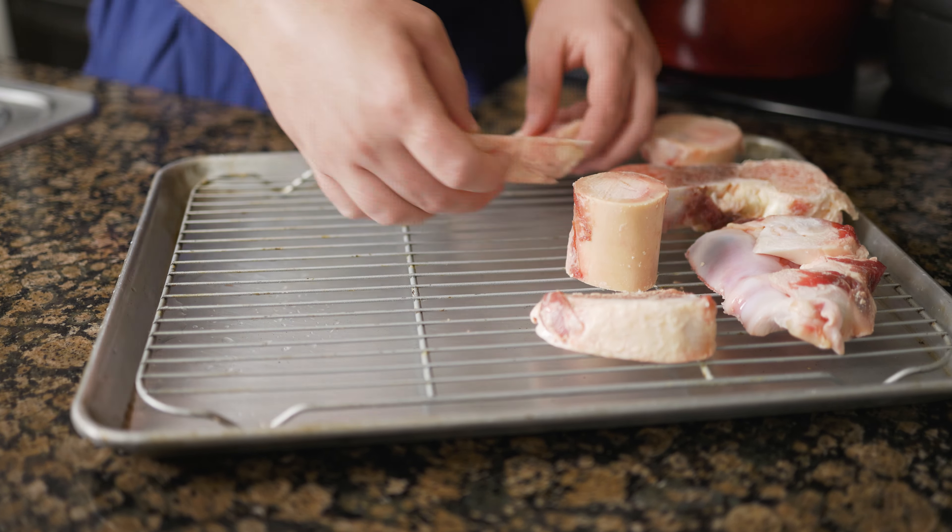Toss the mirepoix with enough tomato paste to coat — it will add color and umami flavor to the jus. I like to add some of the filtered veal fat from roasting the bones to help get better color on the vegetables. Roast at 425 degrees Fahrenheit for 30 minutes or until the tips of the onions start to char. Skim the stock one last time before adding the vegetables, since once they're in it becomes harder to skim. Add in the roasted vegetables and cook for 30 minutes — cooking them too long will give the jus a flat flavor and the vegetables will start to break down, creating a gunky texture.